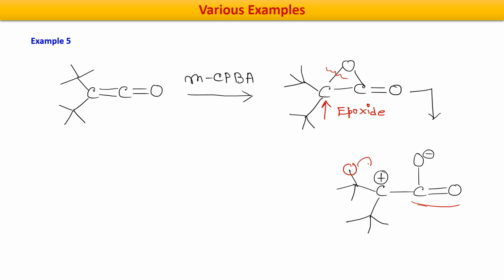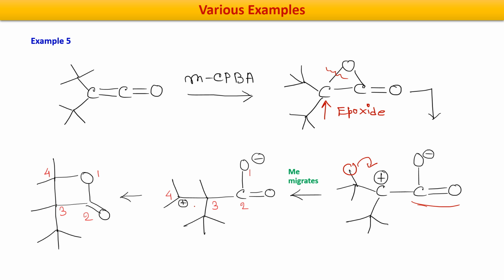So now if one of these methyl groups is migrating here, after methyl migration you are getting a new positive charge at the 4 position. So let me do this marking here also: 4, 3, 2 and this is 1. Now this one oxygen will attack here. So 4, 3, 2, 1, you will get a 4-membered ring. So this is our final product where you can see this is the connection point. And at the 3 position you have a tertiary butyl group and a methyl group.